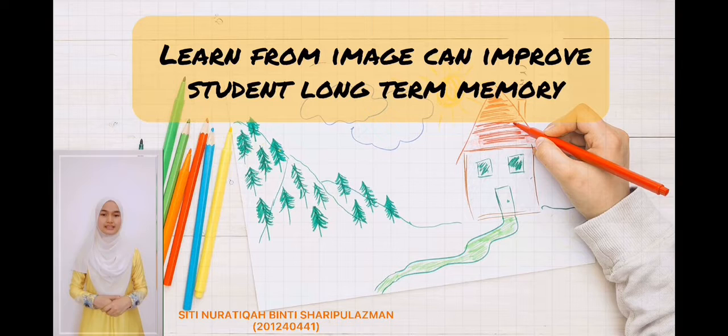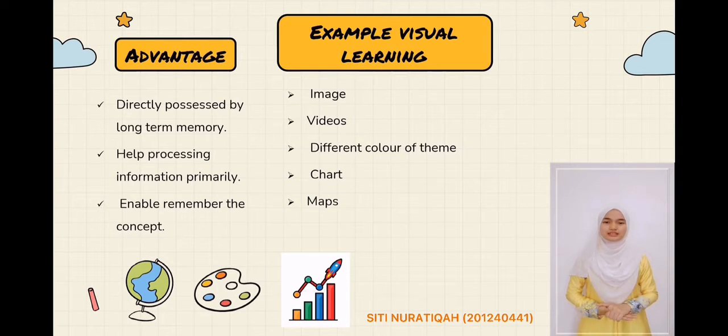Visual learning has proven to be an effective process because it provides long retention power. It is said that video and images are directly processed by long-term memory, and the visual learning method increases retention by 29% until 42%. It helps in processing information primarily and helps to store information for a long period of time. A topic that is explained with visuals, images and graphs enables students to remember the whole concept even after a long period of time, as it was captured in memory through images.